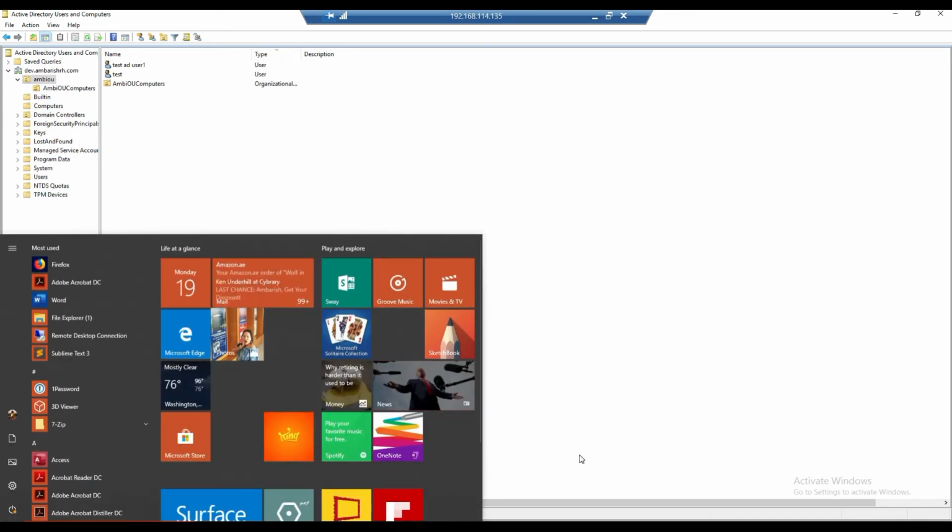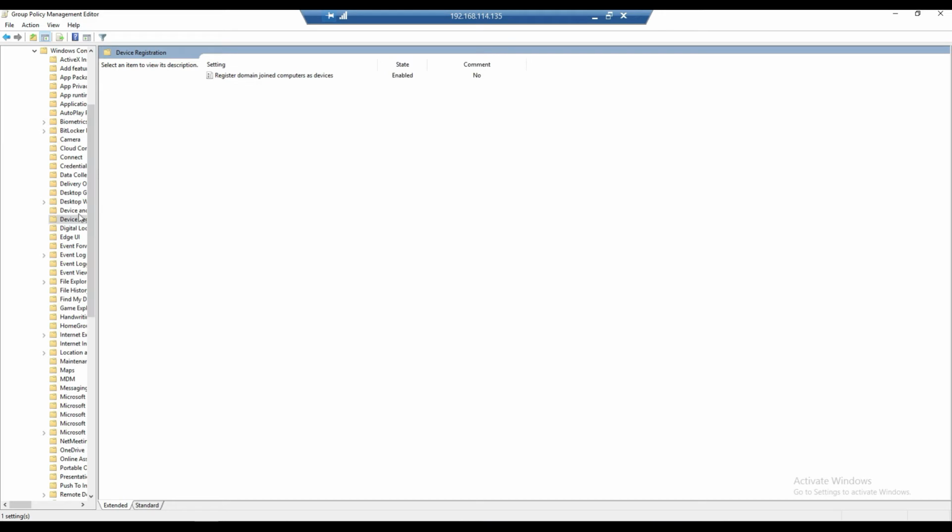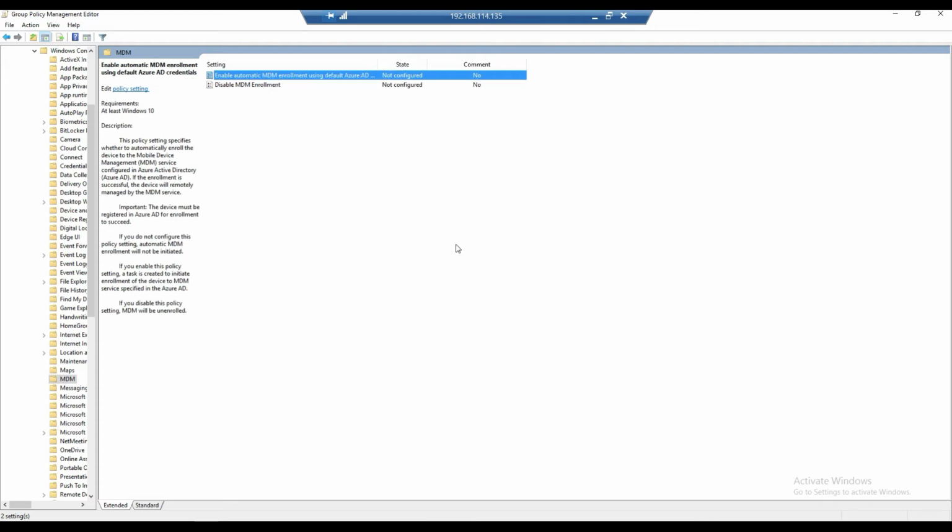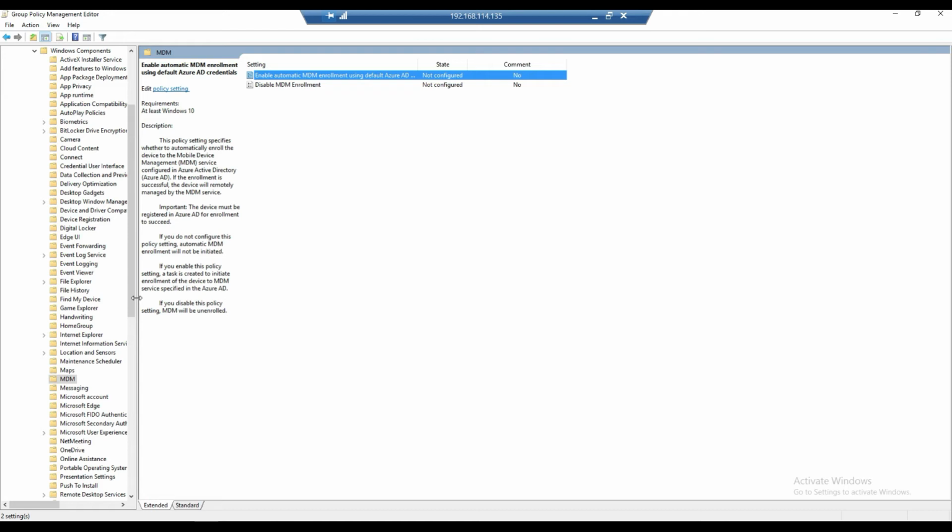If you open the group policy, there was another setting called MDM, where there is Enable automatic MDM enrollment using default Azure AD credentials. I set this MDM setting as enabled instead of the device registration. Now I believe this is not for Hybrid Azure AD join, and because of this I was not able to see my devices on Azure AD. So after a lot of troubleshooting, the AD Connect troubleshooting tool actually helped me a lot.